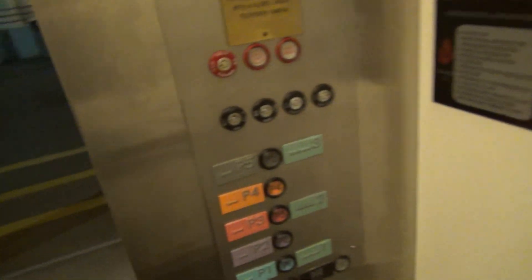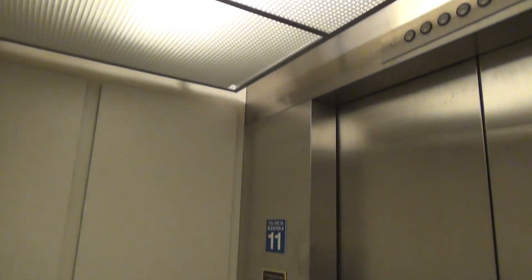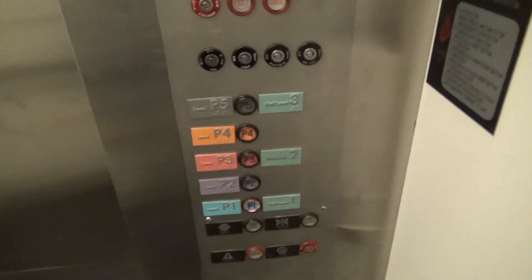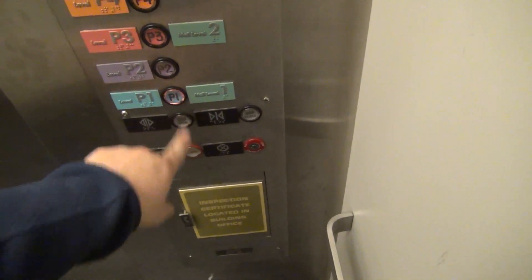This is the elevator — the parking garage elevator next to Nordstrom at the Fashion Center, Pentagon City. This is the only original mall elevator in the center, and definitely more of an interesting one. As you can see, we do have custom labeled buttons, and I believe this is traction.